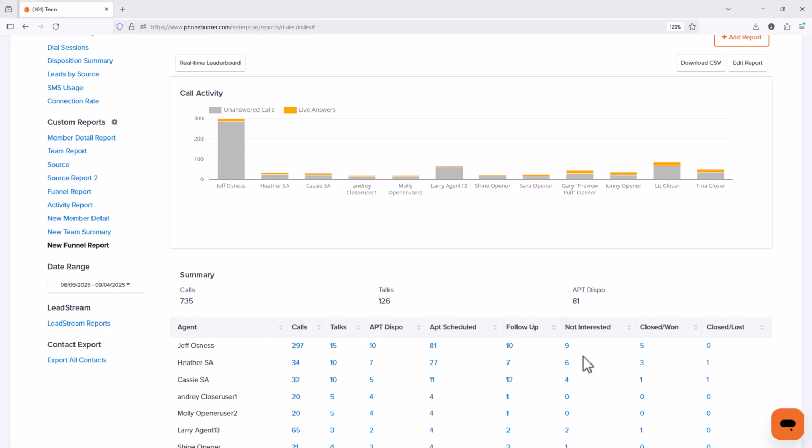But of course, if you're a team admin, I highly recommend doing one-on-ones weekly, at the least monthly, so that you're going through all of the contacts that your team member is working, and you're making sure that everything is kind of moving along, that they don't have a bunch of stuff piling up in follow-ups that they're just not following up with. So anyway, that is it for this specific training.